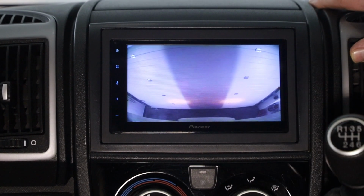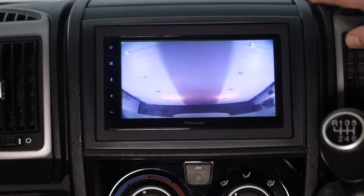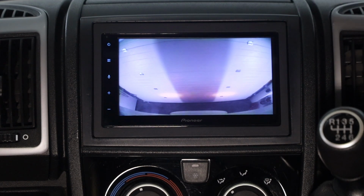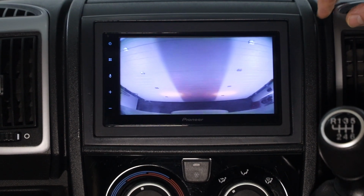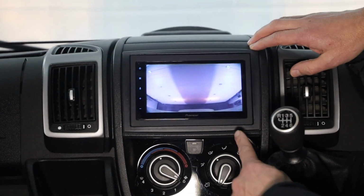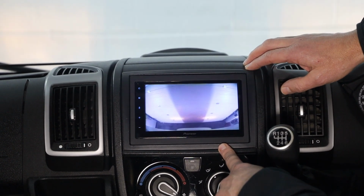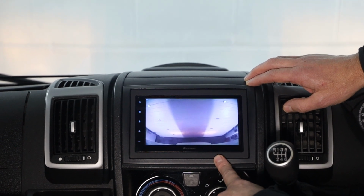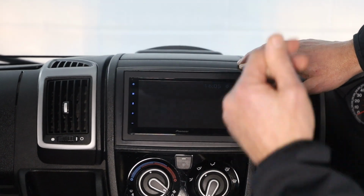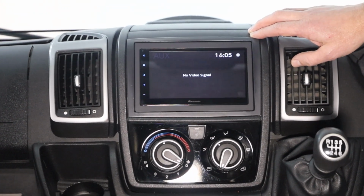But even if it had been clean beforehand, the quality of this camera is never going to be as good as the more modern ones, so you're going to be a little bit washed out in terms of colour and everything else. But it doesn't really matter to the customer. He wanted to be able to retain his already factory fitted camera and utilise it on the Pioneer screen. So if I take it out of reverse, there you go, and we've gone back to the main unit as well.